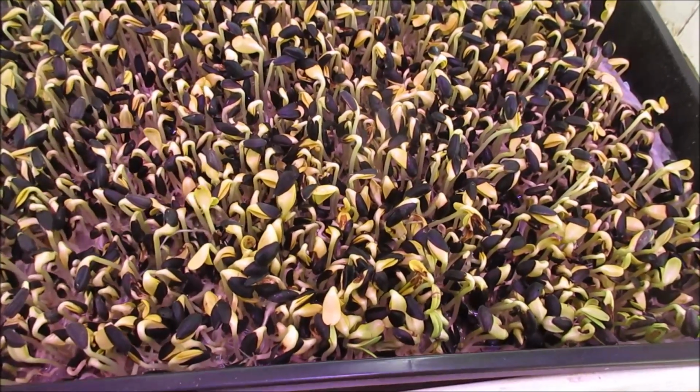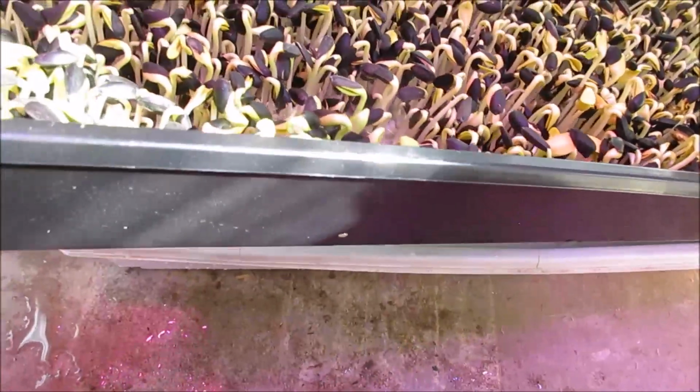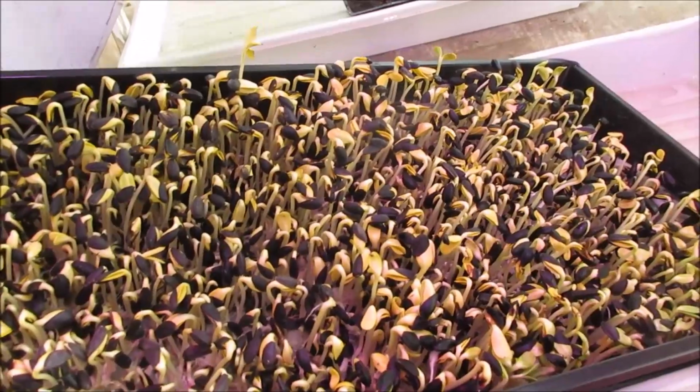Starting to water from the bottom up now. These are sunflowers, obviously. Black oil. And the roots are starting to penetrate. Create a foundation, which is what I want.